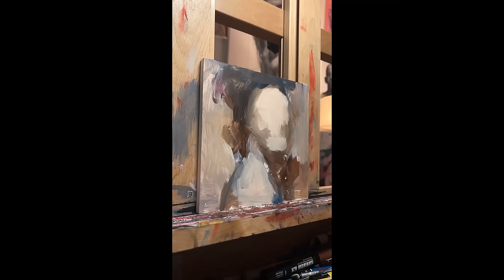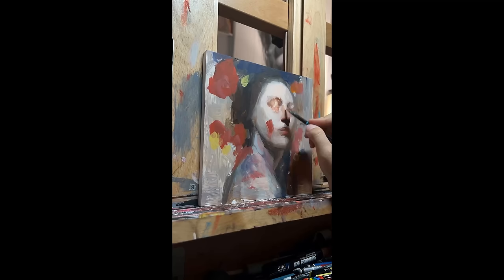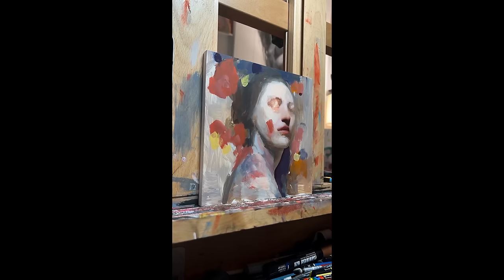This approach is nice because it breaks down the daunting task of capturing the whole subject into manageable relative comparisons. When I'm using this method, I'm going for likeness — not trying to achieve photorealism. This is why my work often starts out general and messy, and as I get further into the process, it slowly becomes more refined. I'm just constantly comparing different distances and relationships between points in my portrait. Why don't I sketch everything out first and then paint it in? It goes back to what we talked about before — this fills my artistic cup. I pursue freshness and chaos in my work, and this method allows me to build that up organically. It's also just really fun getting to walk up to a blank canvas with nothing but your brush and paint and walking away with something like that.